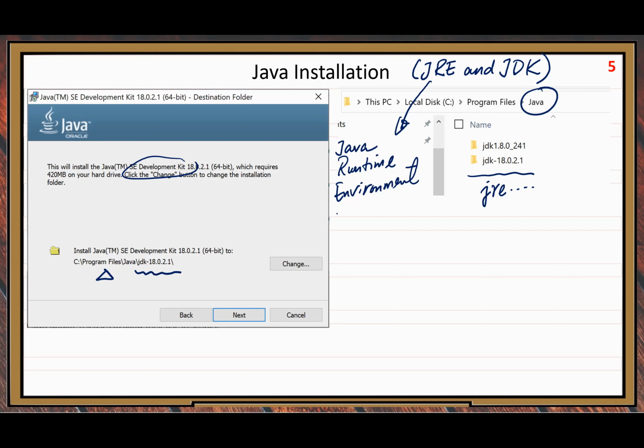Typically, it is used to start a Java runtime environment.